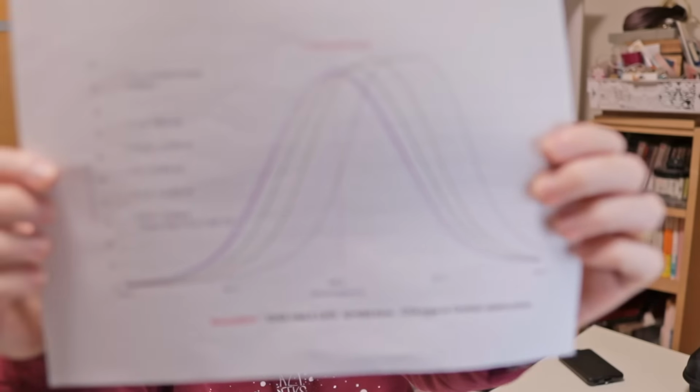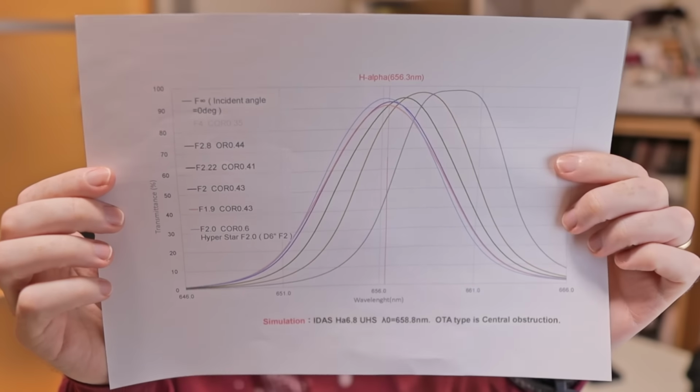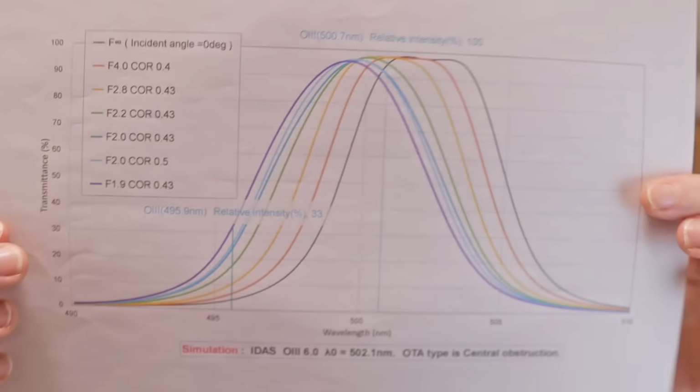And if you want to go deeper, you can even simulate the filter for your optics, where its actually best wavelength or bandpass is. And this is actually exactly the type of calculations that are done when you're given diagrams like this from IDAS. They have this kind of stuff on their website a lot. Or that one for Oxygen 3. They basically build exactly those diagrams for various telescopes using those similar simulations.